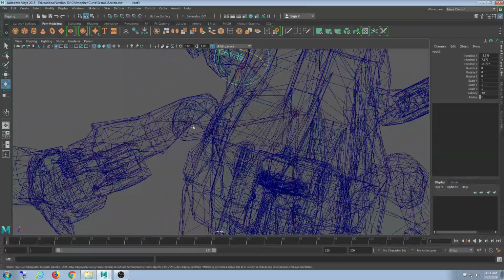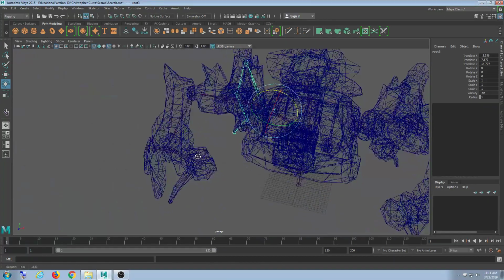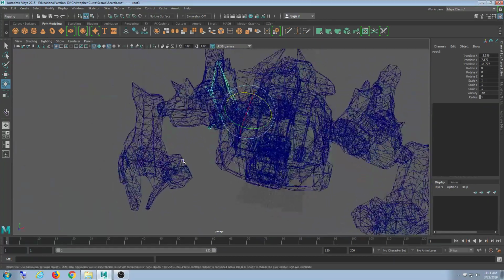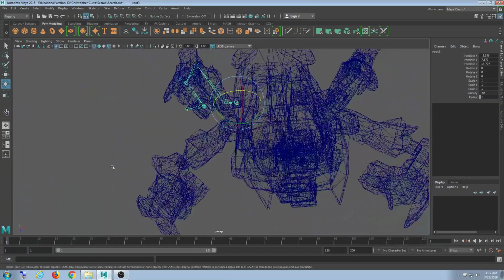Then it would be BL1, BL2, B flap, B claw, stuff like that. That way when we mirror it, you say mirror everything and then just find and replace L with R, so it'll replace the left with the right. That makes sense.